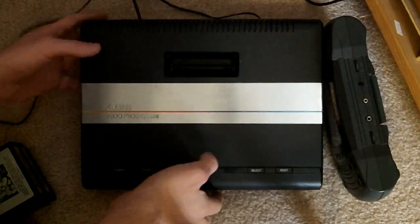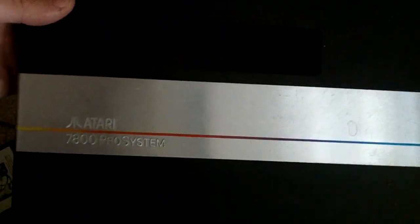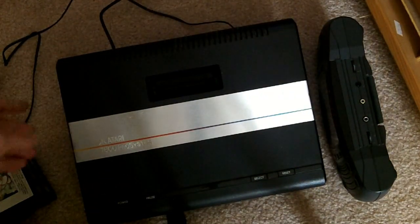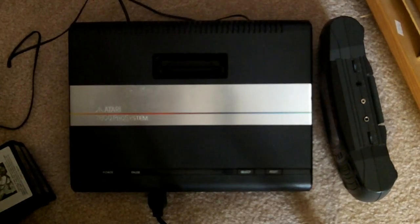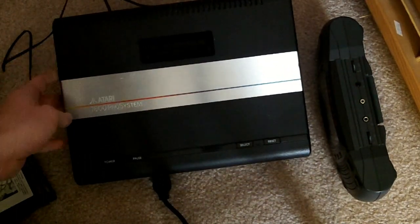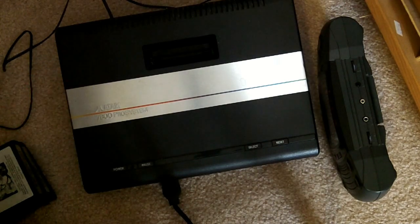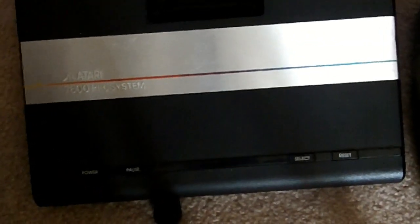This is the Pro system. Now, Atari was working on an 8-bit system to succeed the Atari 5200. Their 7800 Pro system was in the 80s, and then the video game crash happened, so they kind of put it on the shelf. After Nintendo came back with their NES and it did very well, Atari thought they would throw the system out again. But at that time it was kind of a lame duck. The hardware inside was already a few years old, which made a very advanced system when it was made really limited at release.